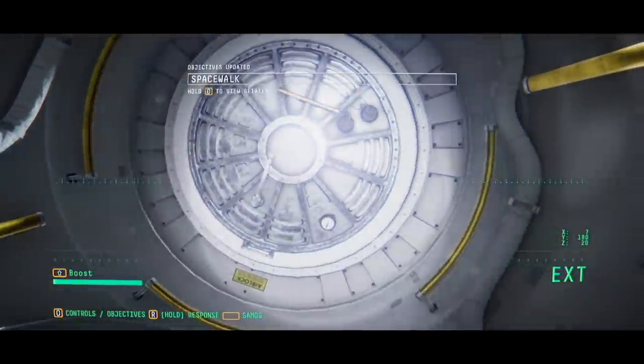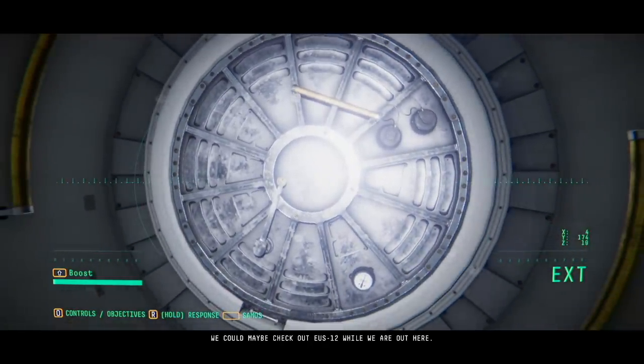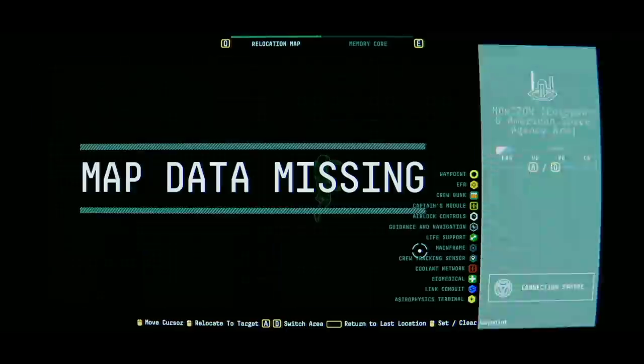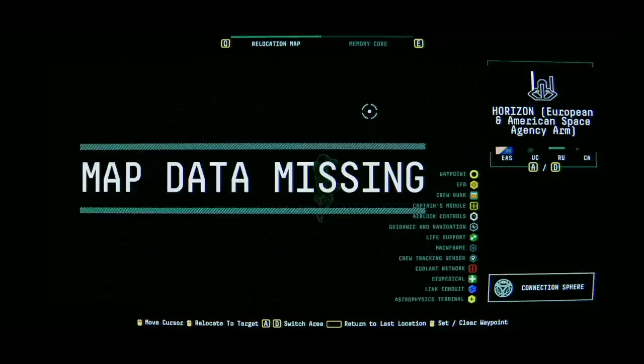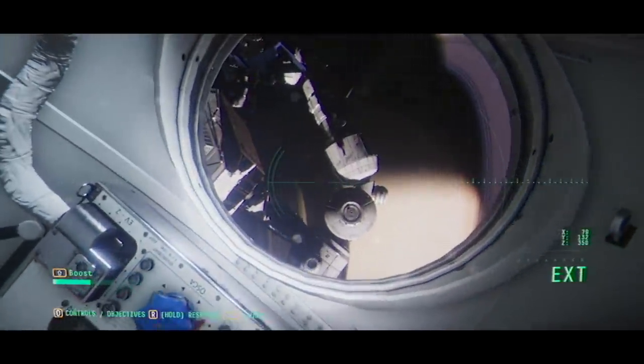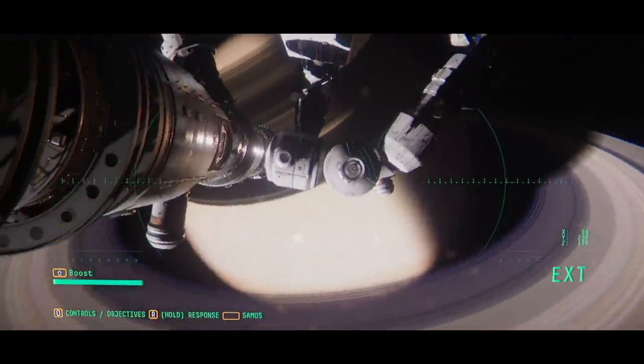Outer hull of EAS-3. Check out EAS-12 while we're out here. Okay. Yeah, we can do that. Why don't we... oh, we don't have a map. Then how am I gonna find EAS-12? I'm not that good with maps, man. Oh, wow.